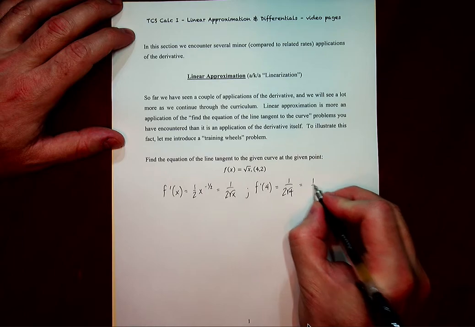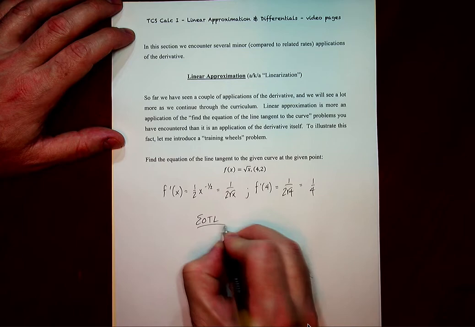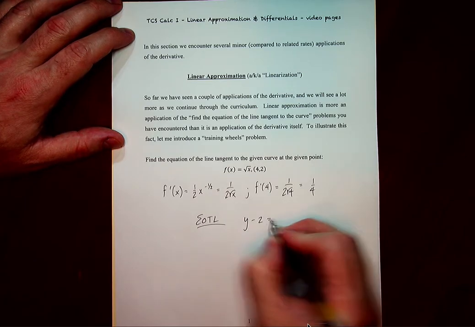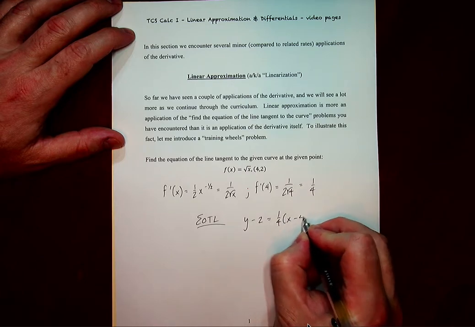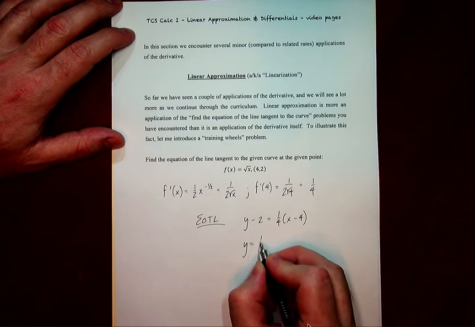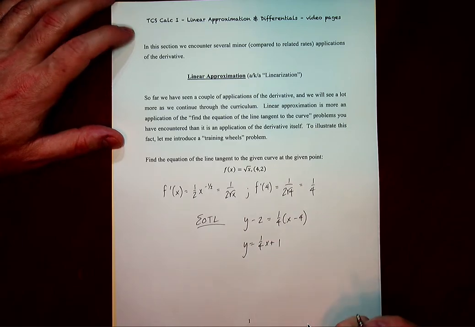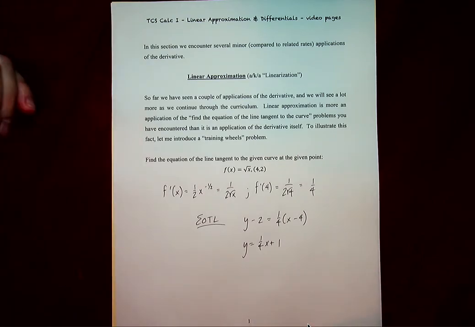2 times 2, or simply 1 over 4, which means that our equation of the tangent line is y minus 2, so y minus y1 equals m times x minus x1. And if I want to simplify into y-intercept form, which would be helpful if you were going to plug it into your calculator and graph it along with the original, it would be y is equal to 1/4 x plus 1. But if you're not going to use y-intercept form, you're more than welcome to leave it in point-slope form. That's why you learned that. It's a perfectly legitimate form of the equation of a line.